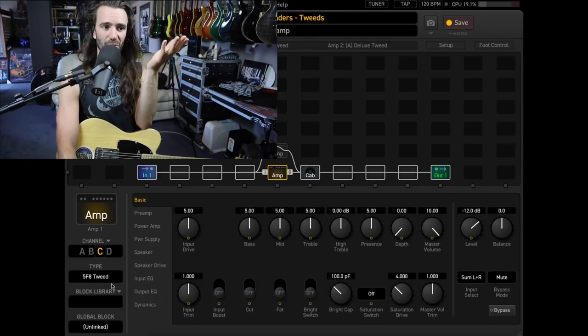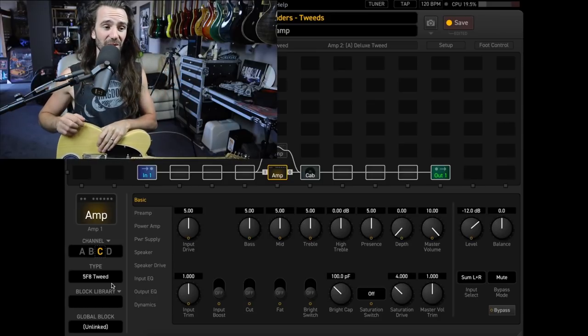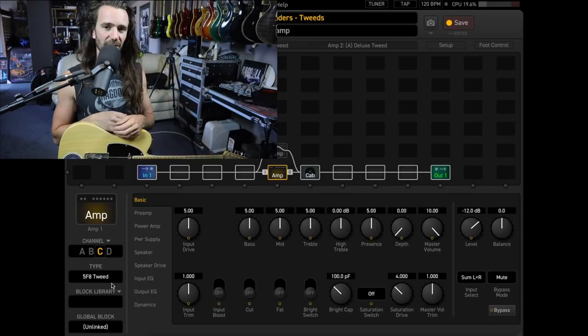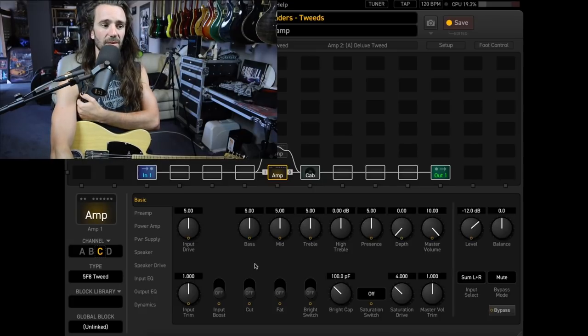It says 5F8 Tweed, so is it another small amp? It's quite the opposite. This is based around a Tweed Twin, a high-powered Tweed Twin. I was watching a video the other day with Joe Bonamassa, where at one stage he's using two of these. He's got a signature model Tweed Twin and like two Dumble amps or something like that. And it sounds, you know, amazing. But I believe this particular Tweed amp is a model of Keith Urban's personal amp, which is like one of the most expensive vintage amplifiers ever, right?